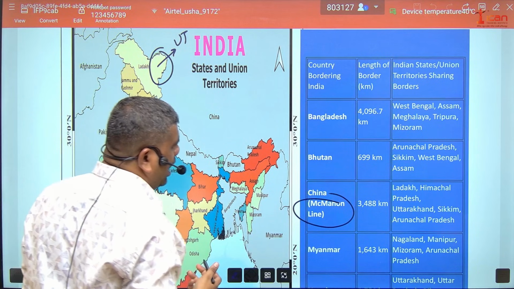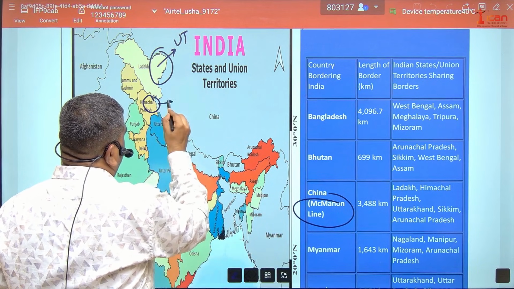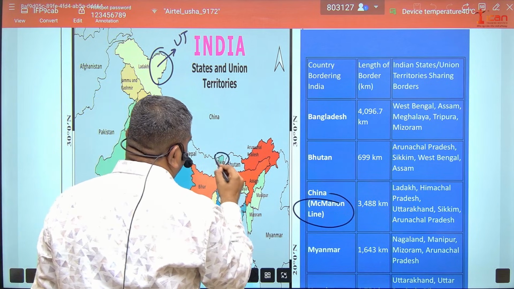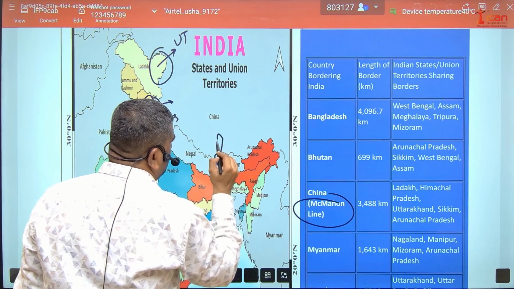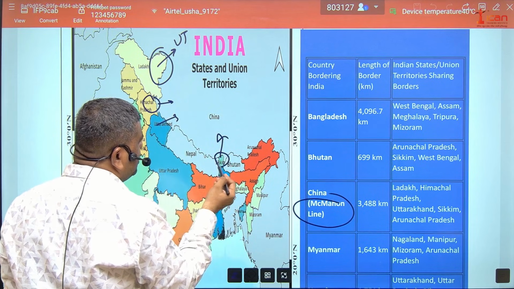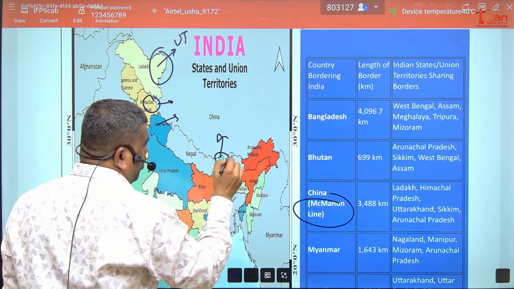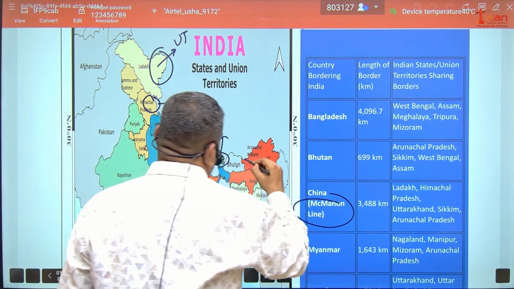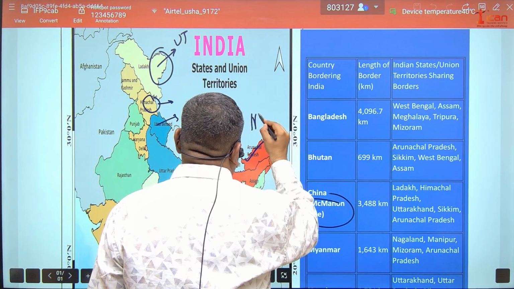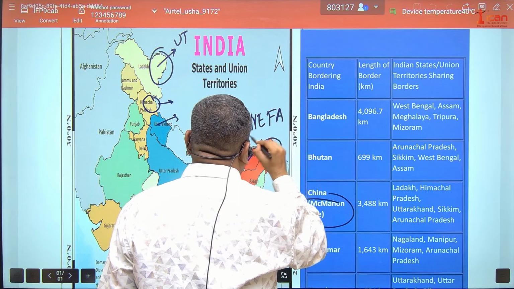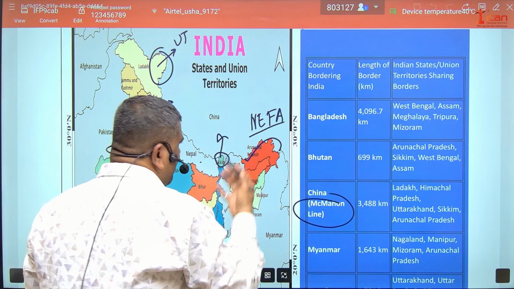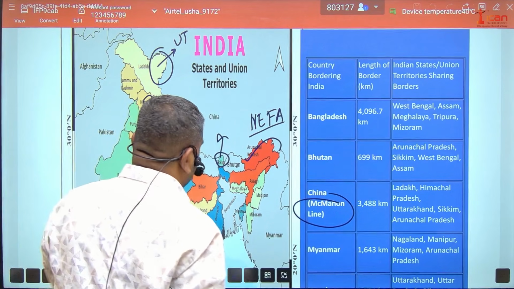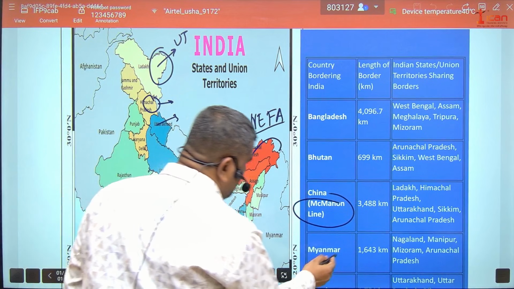Then we have Himachal Pradesh. Himachal Pradesh has a border with China. Again we have Uttarakhand. Okay. Then this whole is Nepal. Then we have Sikkim. Between Nepal and Bhutan, there is the state of Sikkim, which again has a border with China. If you look at it, Sikkim is surrounded by foreign countries on all three sides: Nepal, Bhutan, and China. We'll see that, right? And then we have Arunachal Pradesh. Arunachal Pradesh, the old name was NEFA, Northeastern Frontier Area. It is now called Arunachal Pradesh, which literally means the region of the rising sun. Okay.